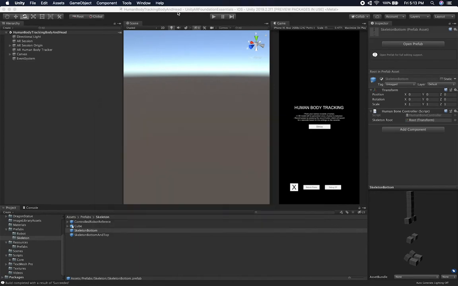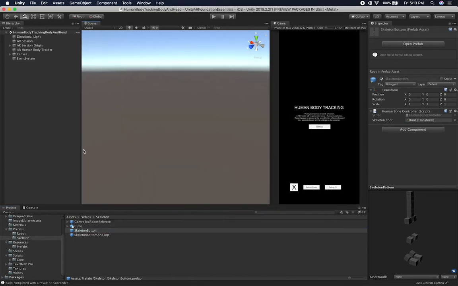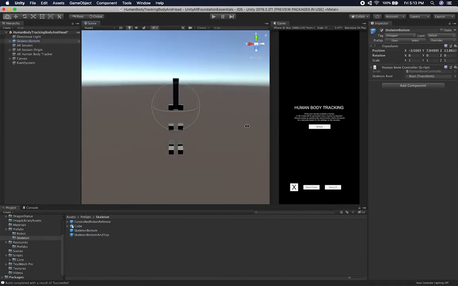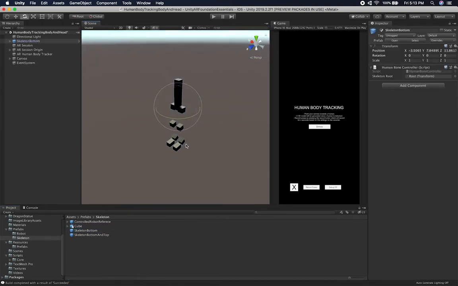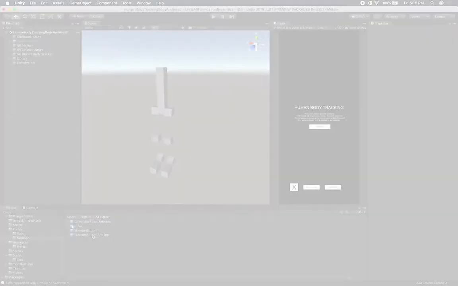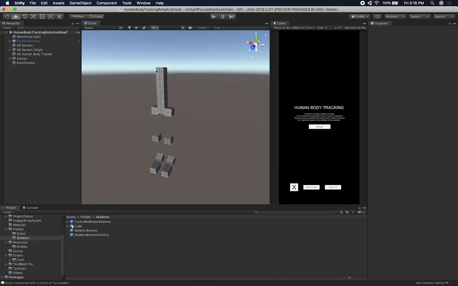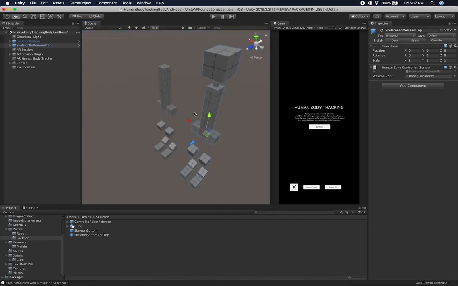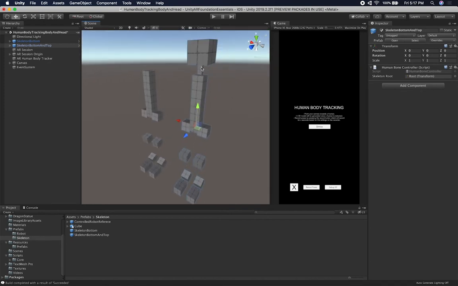So I want to show you the comparison of the skeleton. I have three right now. One is the one that we did on the previous video, which is what I call the skeleton bottom part. Let me go ahead and disable lighting so you can see better. This was the first attempt, just to show you how the feet and also the ankles, and then the skeleton actually looks like. And then for this video, what I did is I added another skeleton, which also has the neck and the head. So let me go ahead and show you that one. I'm going to put them side by side. So you can see this is the first version.